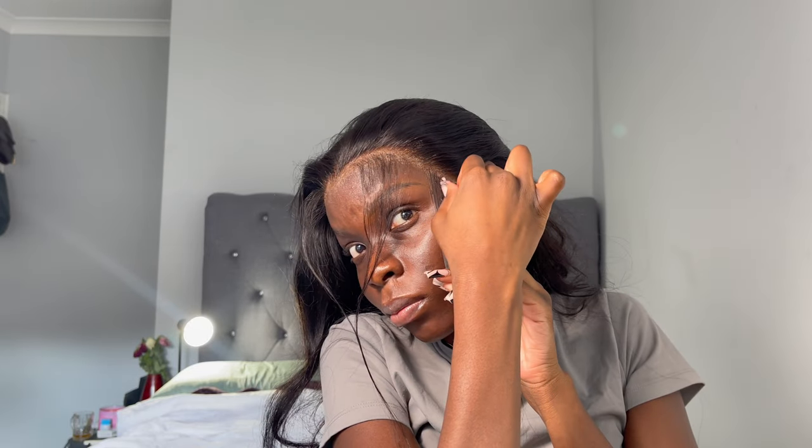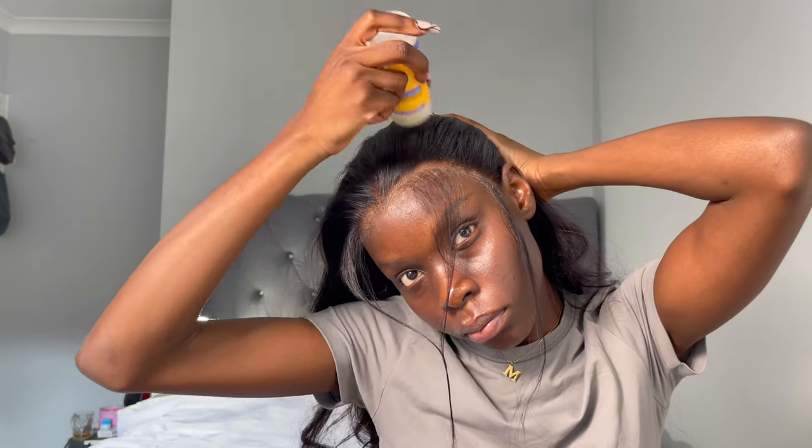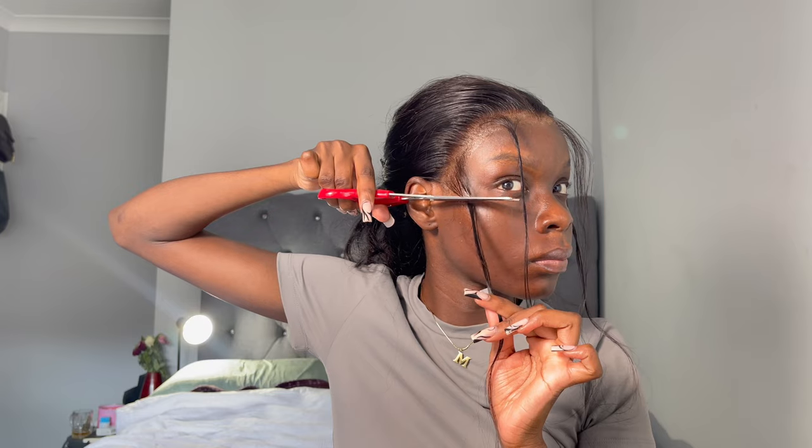I didn't want to do too much because I do want to wear this wig in versatile ways. So we're just making the edges, and I like to pluck a little bit of the hair so I can give realistic baby hairs. I want to look fresh out the womb. I want cow licks. Well, it's not giving cow licks, it's going to give very much edges, but I want sleek back edges.